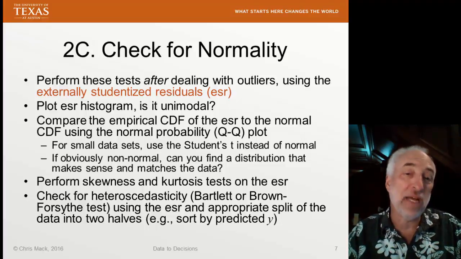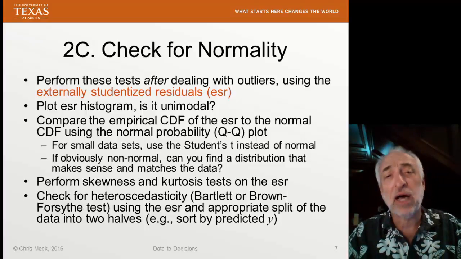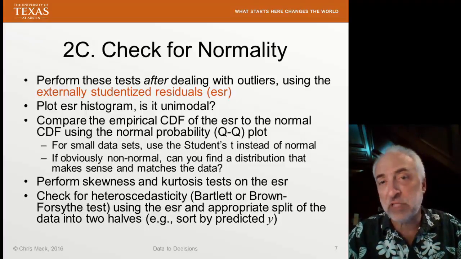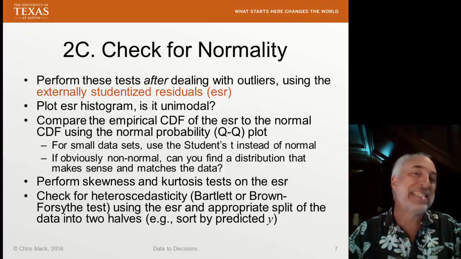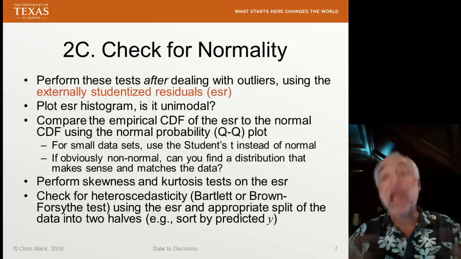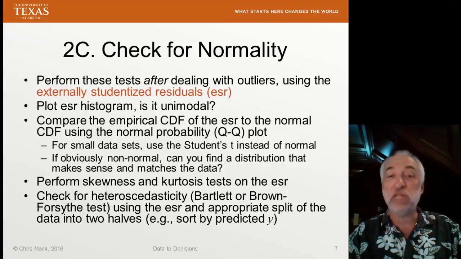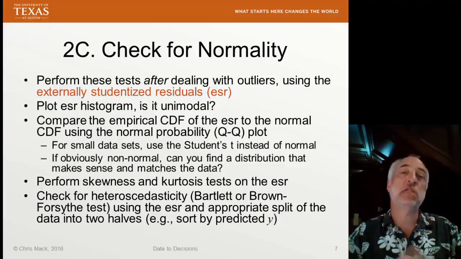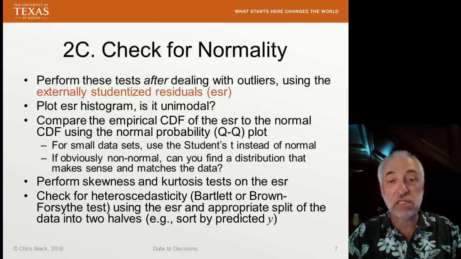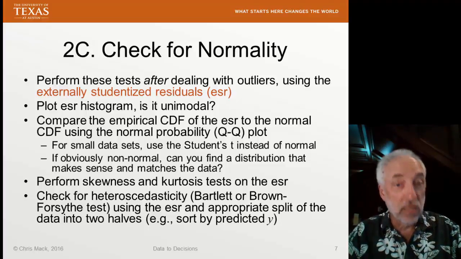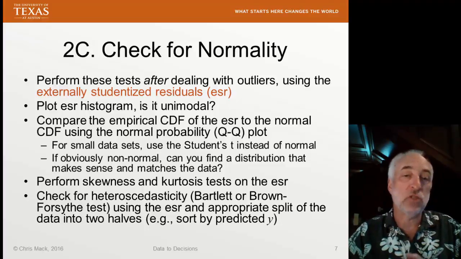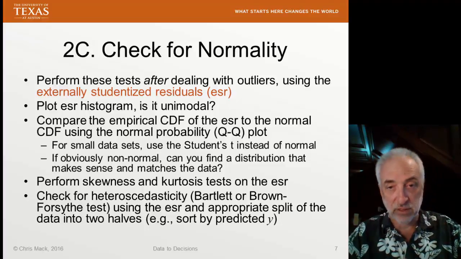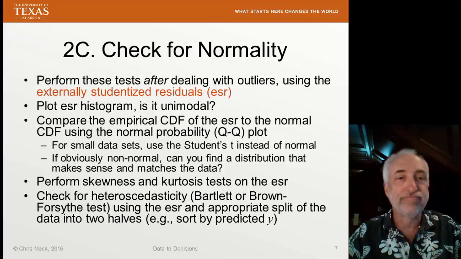If we pass those tests, we might check for heteroscedasticity. Now, normally we're not going to do a heteroscedasticity test unless there's something about the plots of the residuals that makes us think that we should do that kind of test. All right, if we can't really see any heteroscedastic behavior, then we really don't need to worry about it too much. It has to be a fairly strong change in the variance, from one portion of the data to another portion of the data, before we worry about it too much. So if we notice it in the plots, then we'll go ahead and do either a Bartlett or a Brown-Forsythe test for heteroscedasticity.